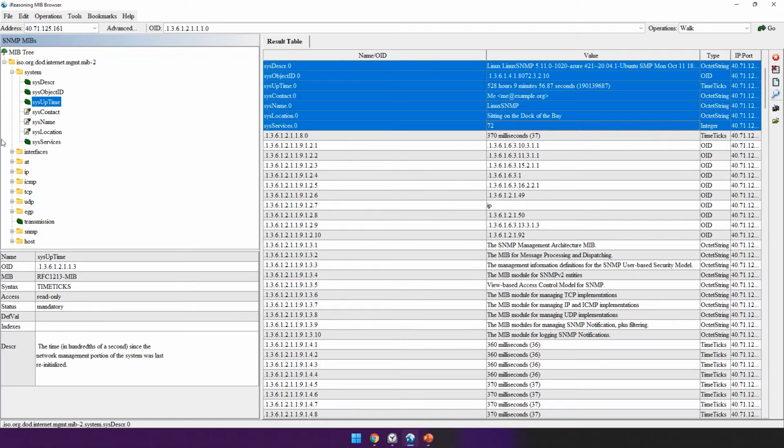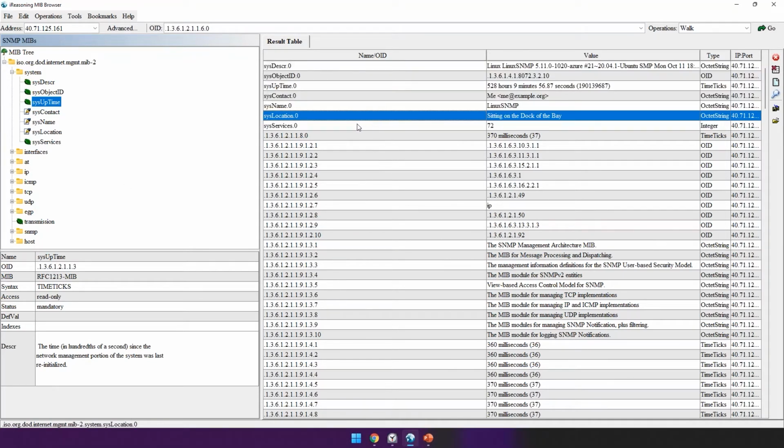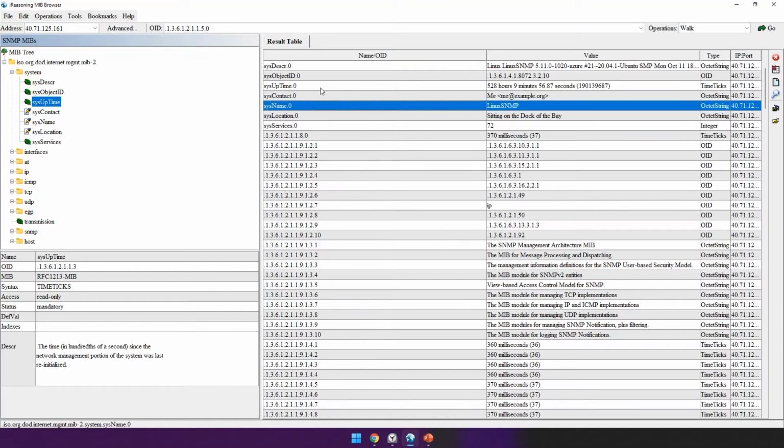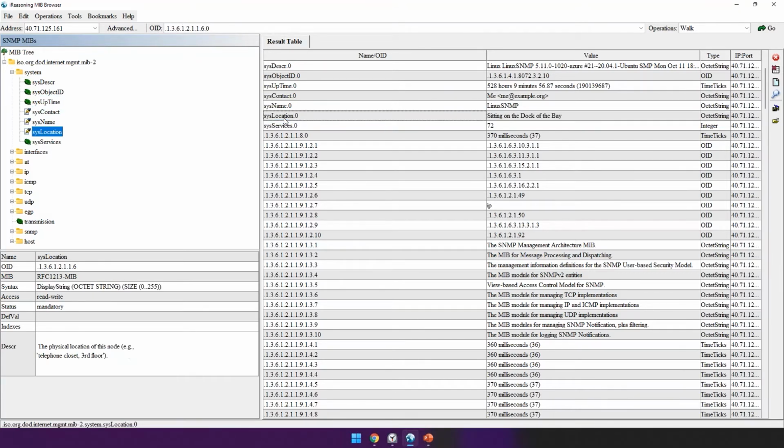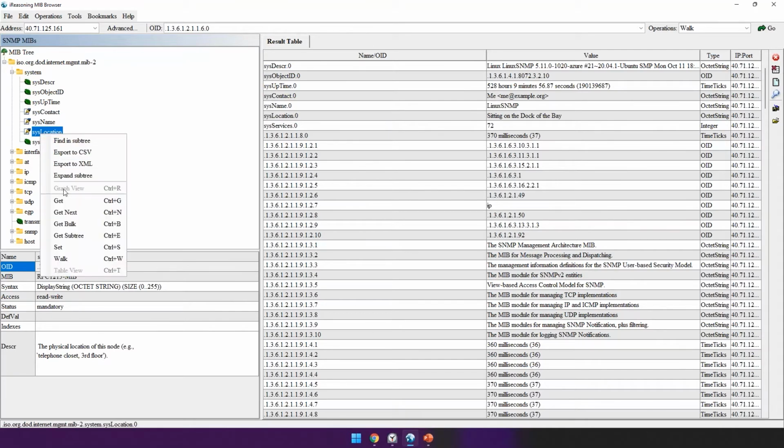Now I'm going to pick a few of them for my custom service. So what I want to do is start with a location. When I click on this, you'll notice that at the top here, it populates it, right? See, it changes it. The last digit is always the index. Don't forget that. So 136.121.16 is my location. If I double click here, it goes to that value in the MIB, and it shows that it's a display string, so it's a string, and that's what I'm looking for. So I'm going to right click and say copy.